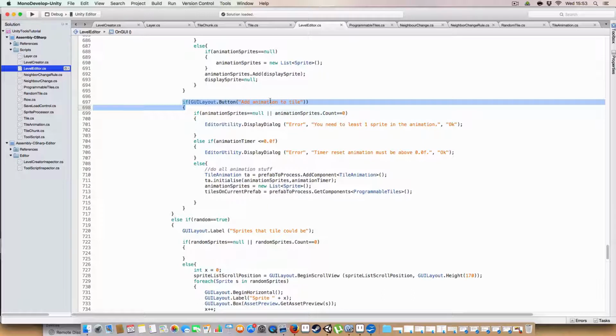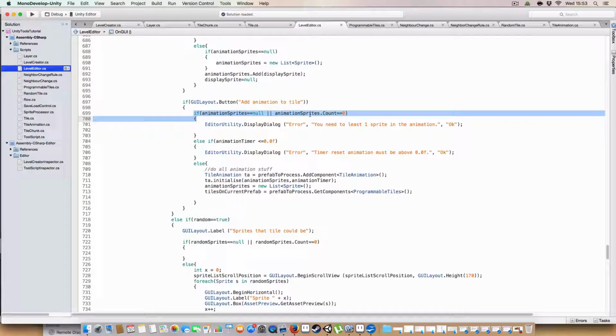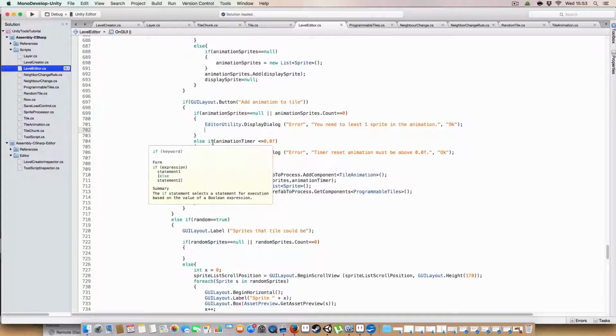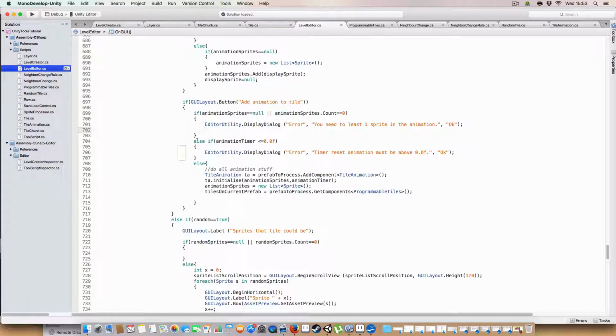And finally, we've got the actual button to add the animation to a tile rather than adding a tile to the animation. And again, we check if the list of sprites is null or empty. We say you need to have at least one sprite in the animation. It should probably be two actually, but it doesn't matter. So if the animation timer is less than or equal to 0, we're saying, all right, the timer reset must be above 0.